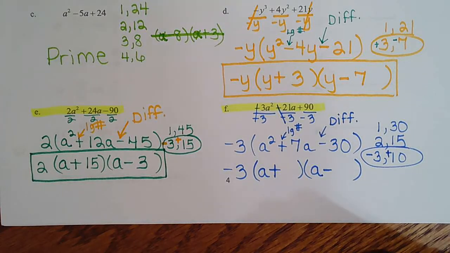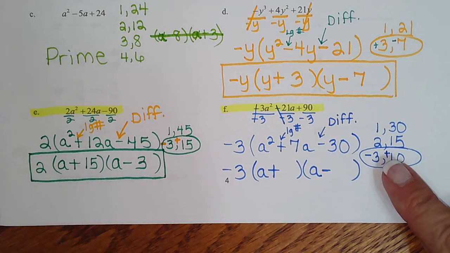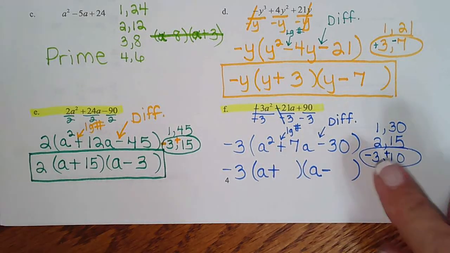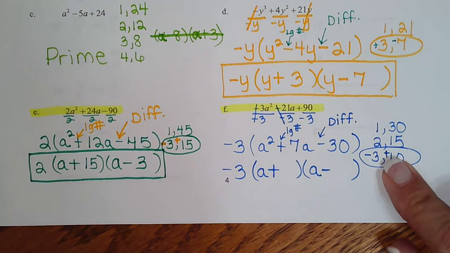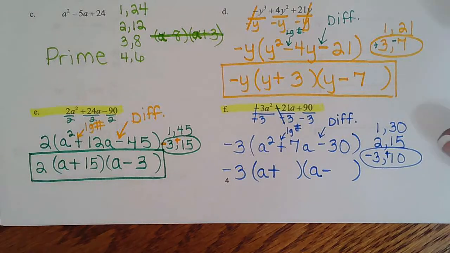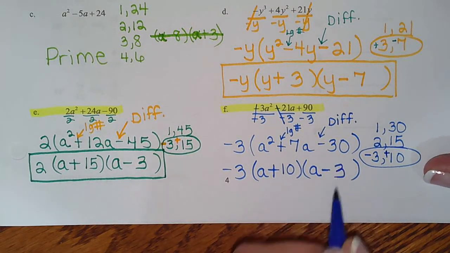Yes, because I have graded millions of tests. And I will tell you, the number one error is students don't put the signs on correct. And all it takes is you to add these together and make sure you get that. But students will switch the signs around, or they'll make them both positive, all kinds of things. So just pause and check it. 10 minus 3, positive 7. So then I know I'm on the right track. So put 10 with the positive, 3 with the negative.